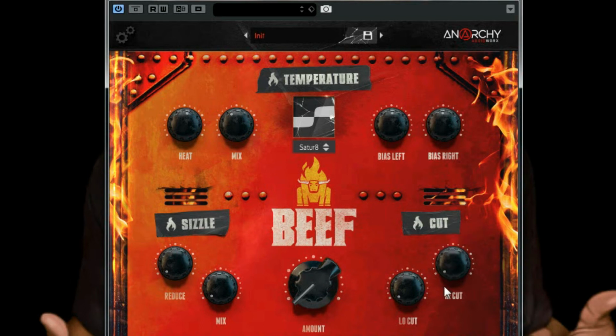There's just so many ways and permutations and parameters to this plugin that you can utilize this on any sound. I mean, not only the pick, but vocals and kick drums, anything, any audio source you want to put through this plugin, you can literally just mangle the sound and customize your own sounds and have that just popping in your mix. You know what I mean? Beefing up your mix, pardon the pun. And that is Beef by Anarchy Audioworx.